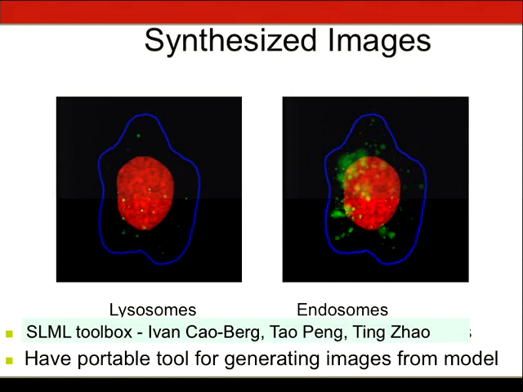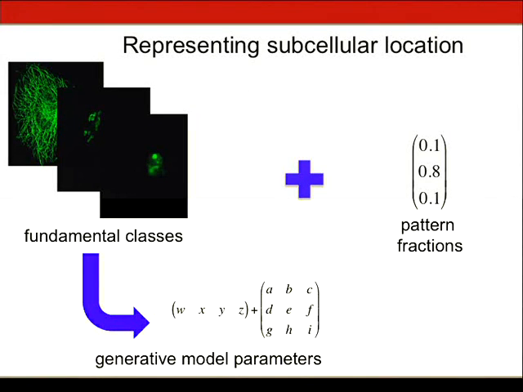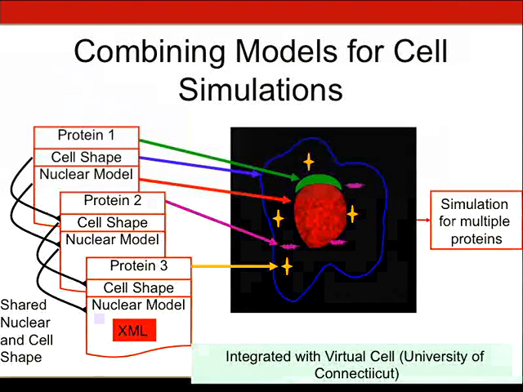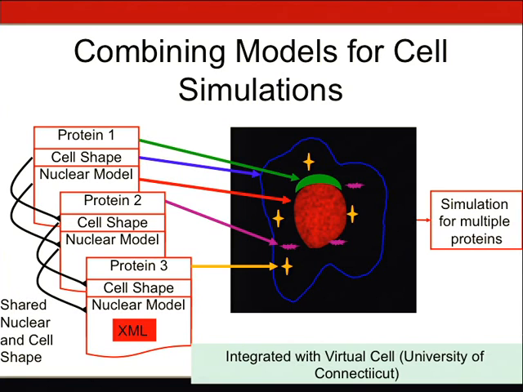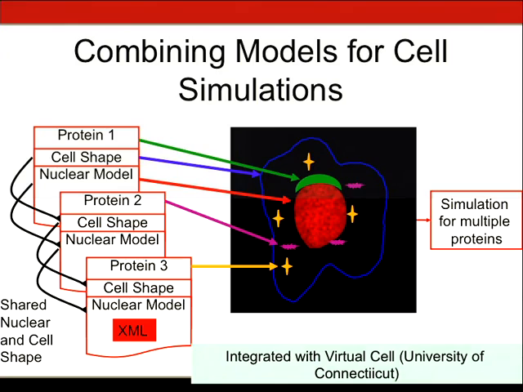And so what we propose as the final deliverable with respect to all of this process, the answer to the question, how do we represent information about this problem, is that we have collections of images, we learn the fundamental classes, we learn mixing fractions, and then for each of the fundamental patterns, we learn a generative model that enables us to synthesize images that are drawn from that pattern, and the combination of those two gives us the ability to do cell simulations with accurate geographic descriptions of the proteins and accurate fractions of the protein between these various compartments.